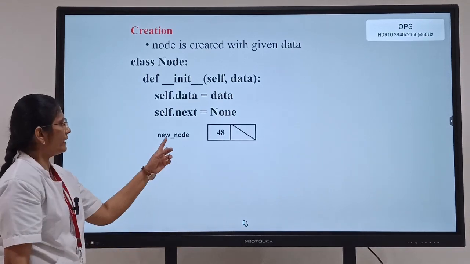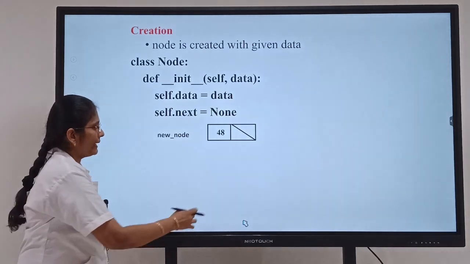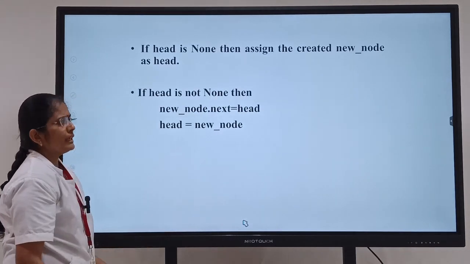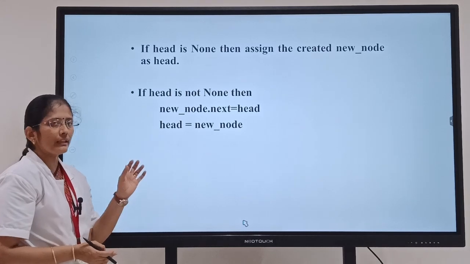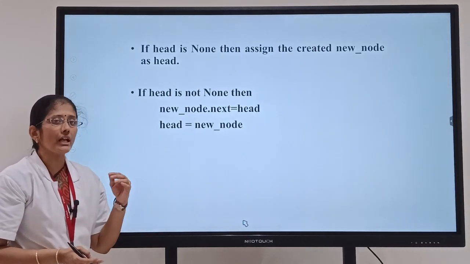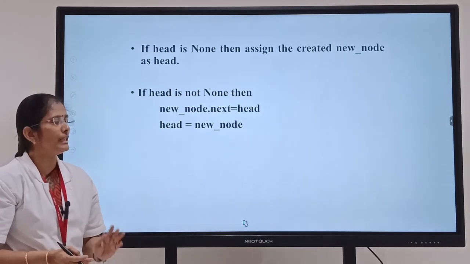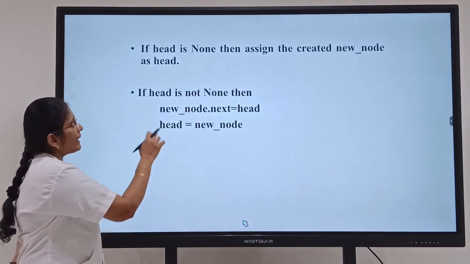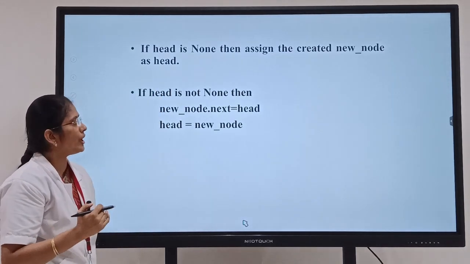Now I create a new node, that data is 48 and next pointer is none. After creating the node, you have to ensure whether this node is the first node or some nodes are already available, and we want to join this node into the already available list. For that, we have to ensure whether the head pointer is none or not.